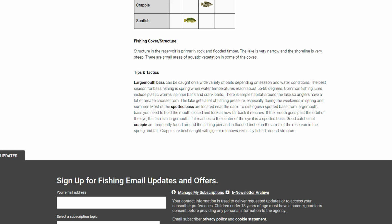One thing that this lake does have that O.H. Ivy has as well is the underwater willow trees or bushes. So basically, it's like a bunch of underwater stick-ups all over the place. I'll show you guys those areas. Those are great areas to go find the bass. You basically get out on the edges of that flooded timber that's in there, and then really work the edges, and you can have a lot of success.